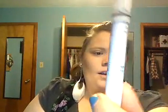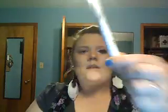Bring your fingers onto the bottom of your lash line and you're going to clean it. And then next, we're going to take the NYX Jumbo Eyeshadow Pencil. Mine's really messy. So, you're going to take that into the inner corner and onto your lash line a little bit, just to help make the inner corner color pop a little bit more, or so my eyes look a little more open. And then instead of rubbing it out, I'm just going to pat and blend it so it's still sticky.